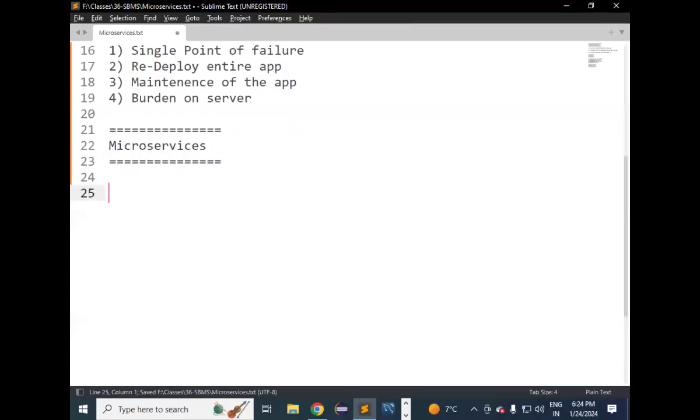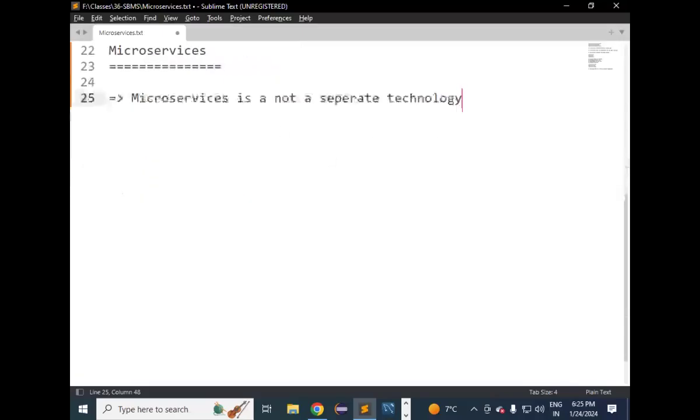First of all, remember that microservices is not a separate technology. Java is one technology, .NET is one technology, Python is one technology, right? But microservices is not a technology.